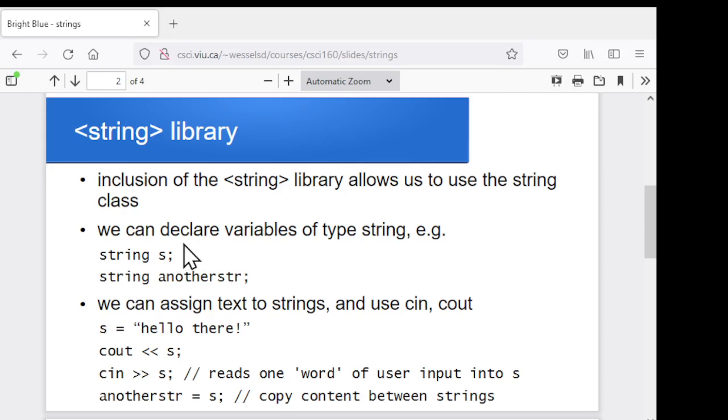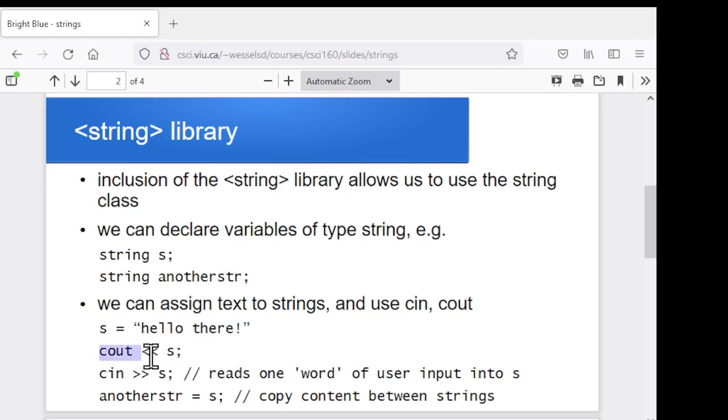The class has been created so that it provides you with the ability to use some of the common C++ operators. We can use the assignment operator, for instance, and assign text strings directly to our variable. So I can say s is equal to "hello there", and somewhere inside, it's going to store hello there in a character array someplace and a null terminator afterwards.